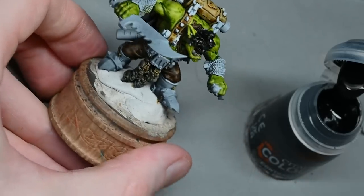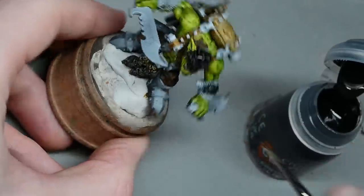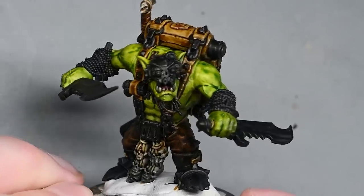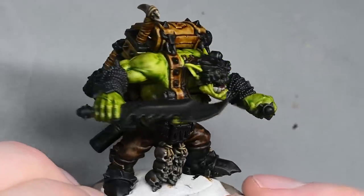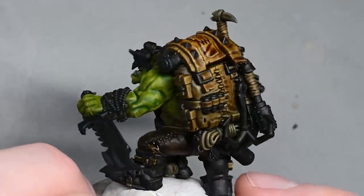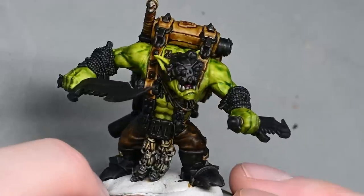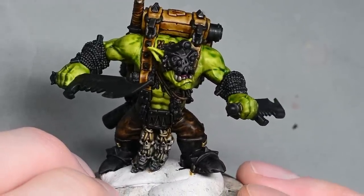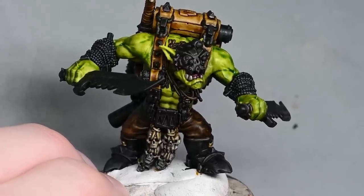It's quite nice where we've got all the black areas sorted out — you can see how it frames the model and you can see all the colours much more clearly. Before it just looked a bit messy, with only little bits of leather and skin here and there. Having the black all on there really brings them together. If you don't want to join me in doing the metallic elements the way I do them at this point, that's fine. You could just paint all the black areas with metallic paint, give it a quick wash, and it's time for the tabletop — you're fine to hit the tables with it.